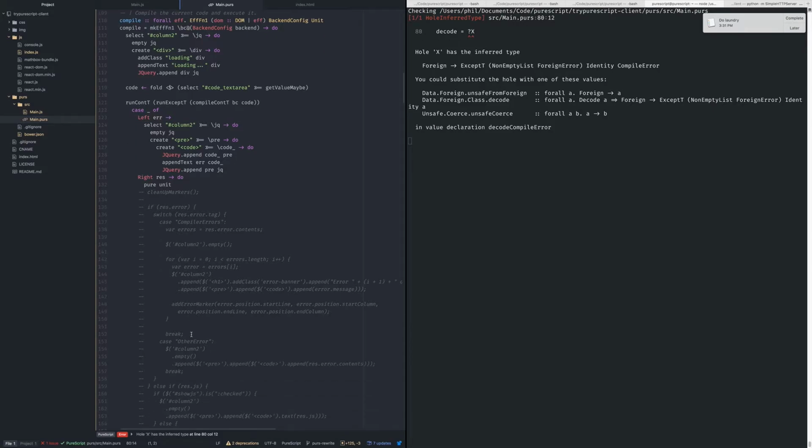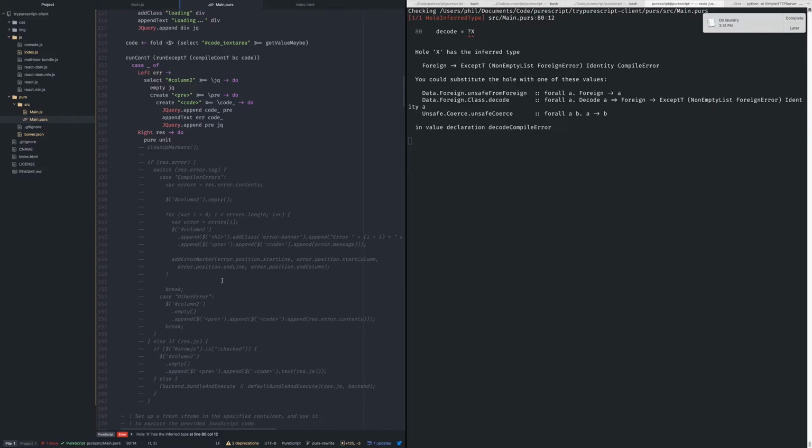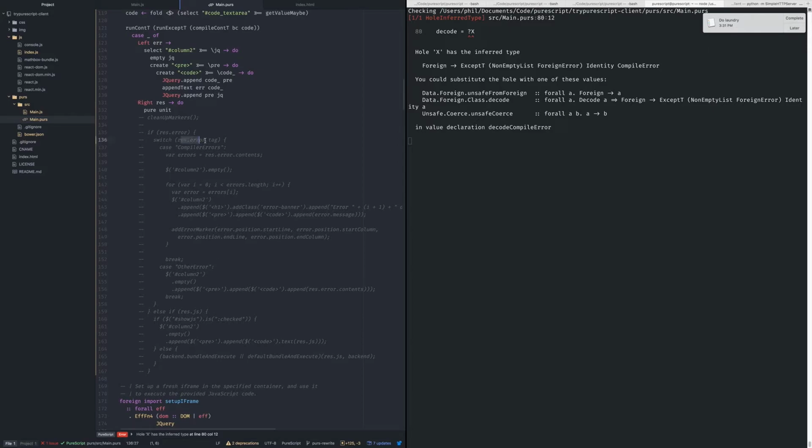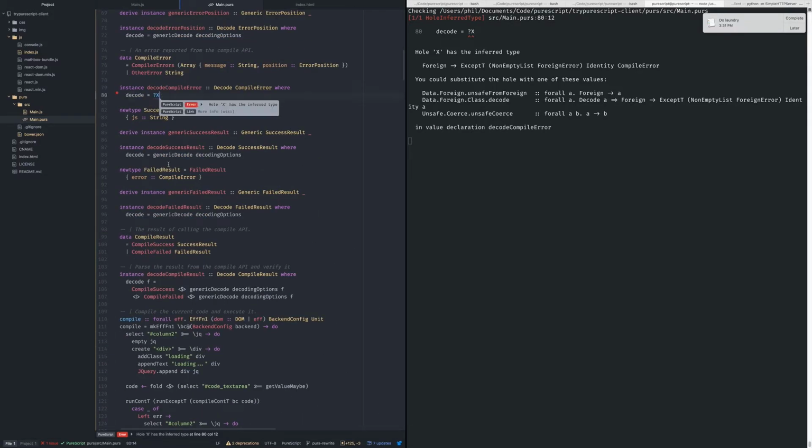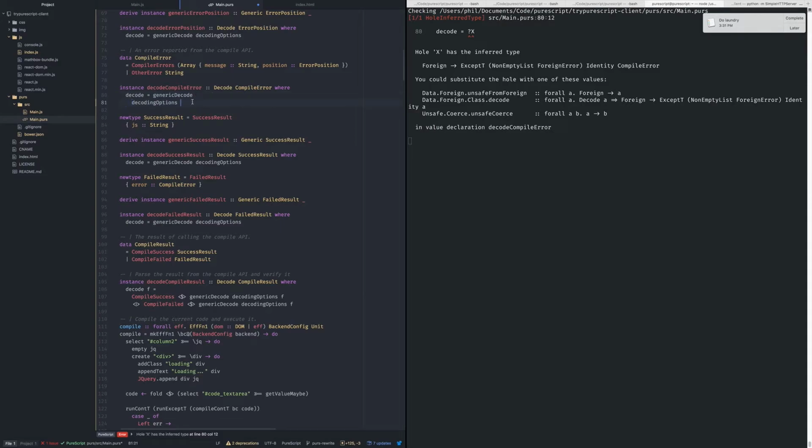So let's see. We look at the tag and then we look at contents. So actually, this corresponds to the way in which foreign generic does decoding. So we can actually just use generic decode again, but we need to override one of the options here. I think the one is called sum encoding.